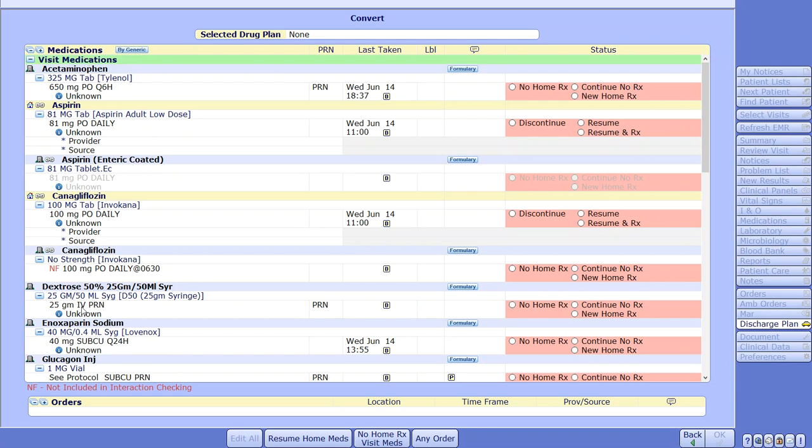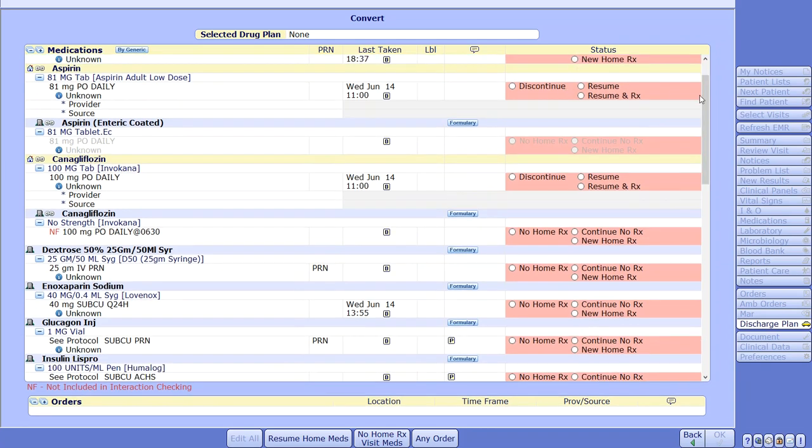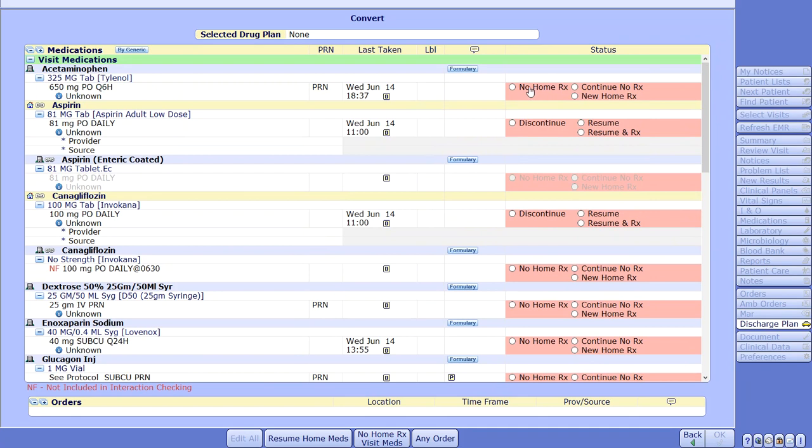And this section lists all of the acute visit medications which can be converted into home medication prescriptions. Notice your choices are no home prescription, continue. A couple of these choices are different, let's say here and here. If the acute medication, this one indicated by the building that looks like a hospital, has a linked home medication, notice the chain link icon and the home.